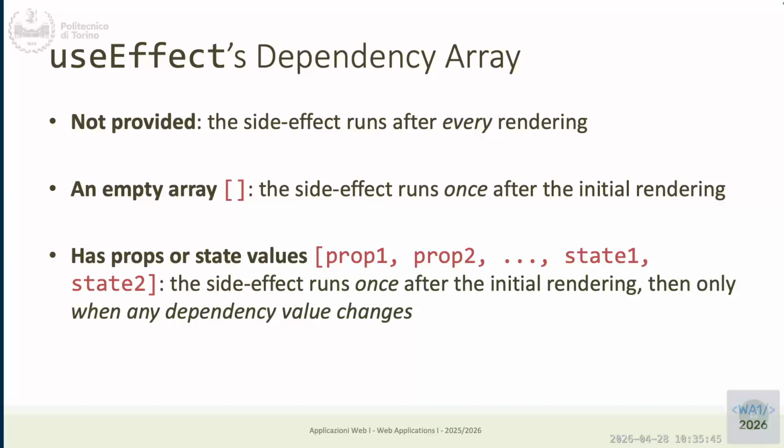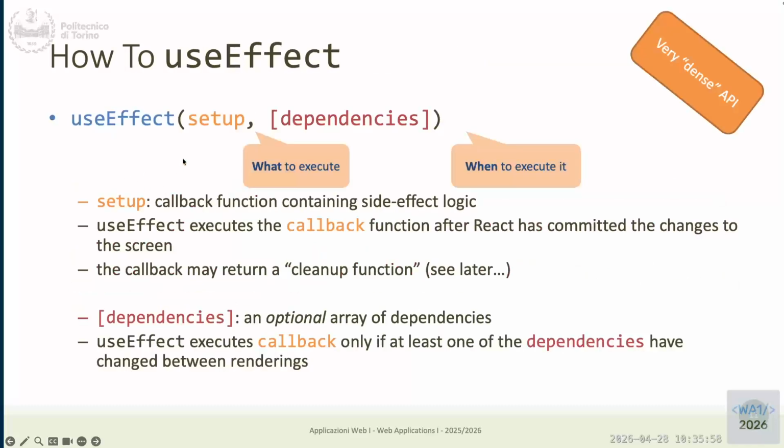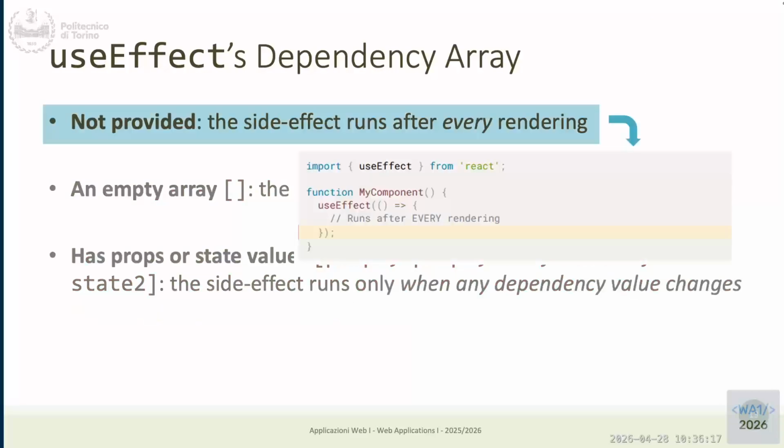Because what are you doing? Why do you need to run this function if you don't depend on it? So normally, when we write some code, we do the other way around. We decide what we need to run, and we have a look at the variables that we are using inside this callback and say, okay, which of these variables should be in the dependency array? Okay? Because if the variables don't change, we don't need to run it. But if there are changes in the variables, then the code will be run again because some variable has changed.